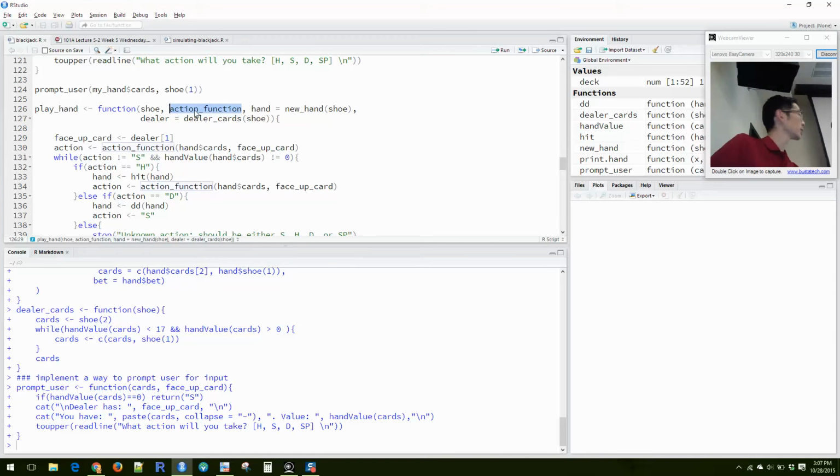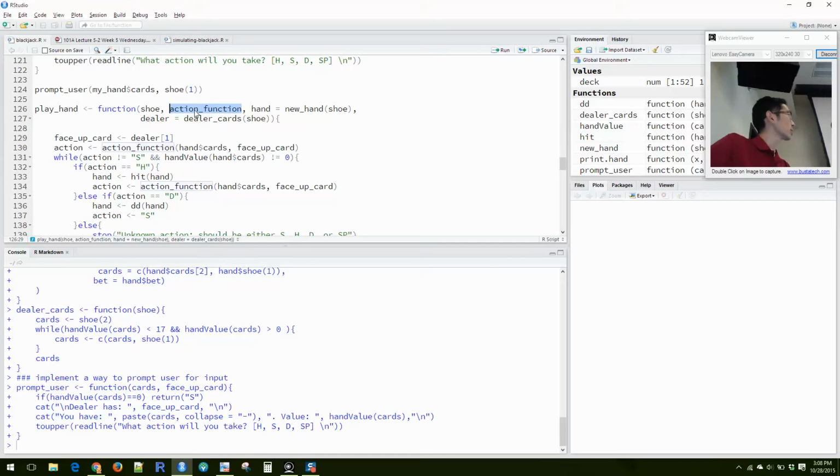We can implement a simple strategy that says you're going to stand if the dealer shows 6 or less, and you're going to hit if the dealer shows 7 or more, as long as you don't bust. So that was the action function.